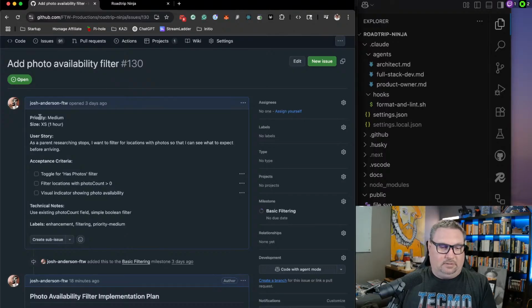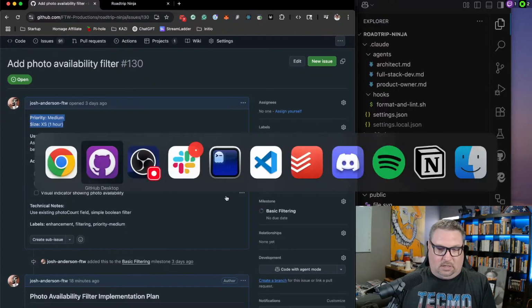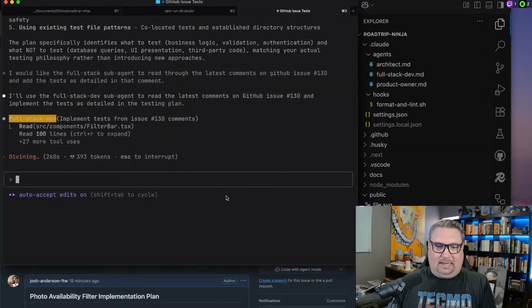This actually is labeled, this is estimated by Claude as extra small and about 1 hour. So I think our total time for a human making this happen versus me streaming, talking through this, and allowing Claude Code to do its work, I think is going to be pretty similar. I think by the time it's all said and done.